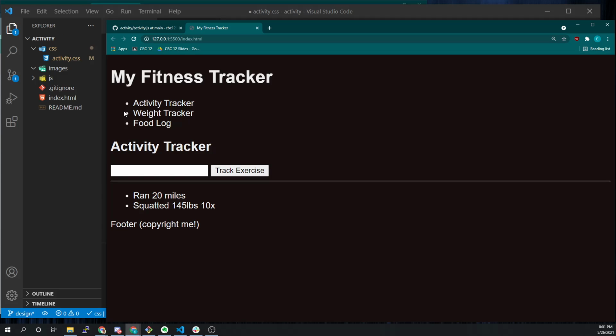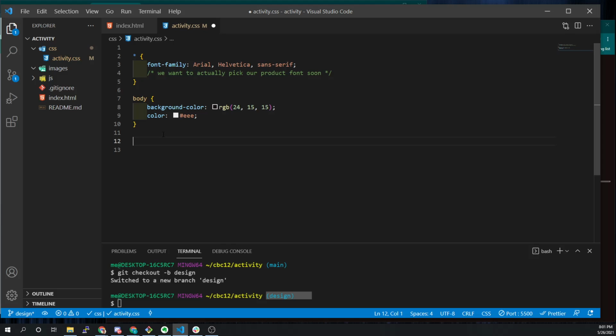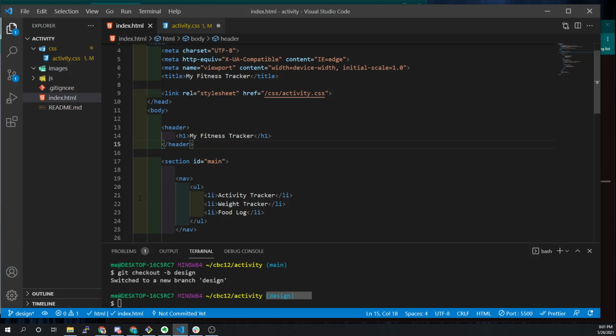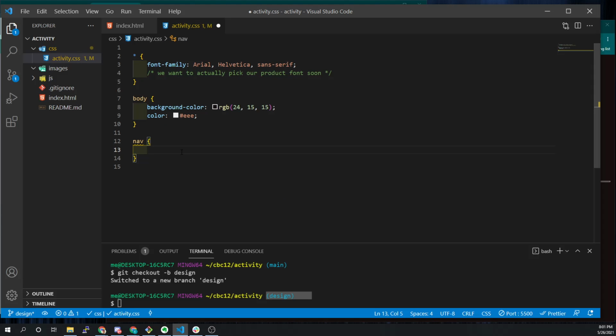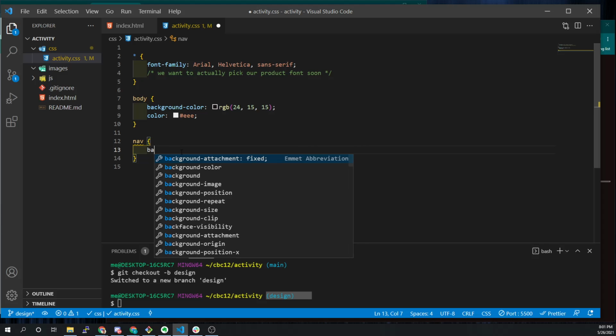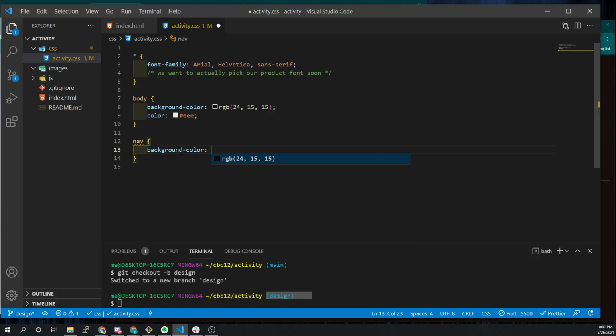But we first think, hey, we really want this menu to show up different. So we have put that in the nav element, right? That was what we used over here. So all of our menu items are in the nav element. So what we probably want to do is just start to put something in place so that we can start to visually separate these elements as we start moving things around the page. So maybe she comes in here and says, for the time being, I'm going to make this background color just look ridiculous so that I can track it.